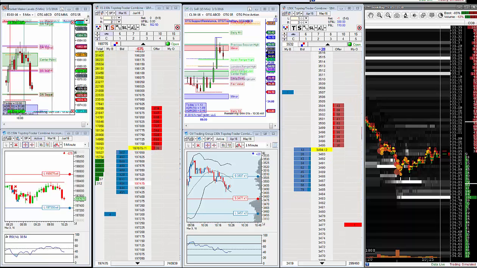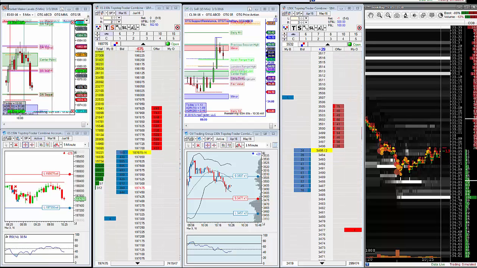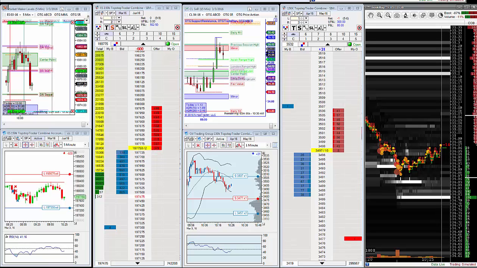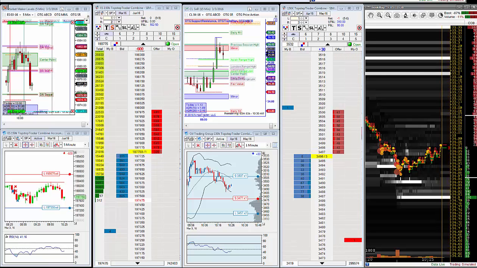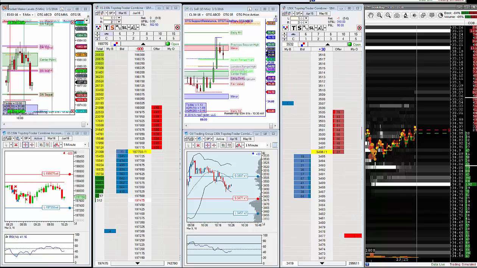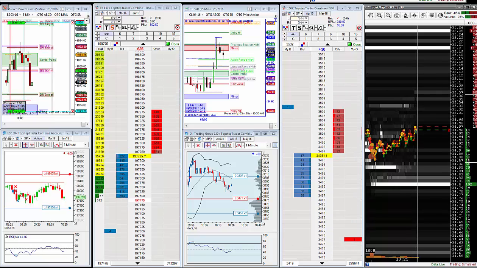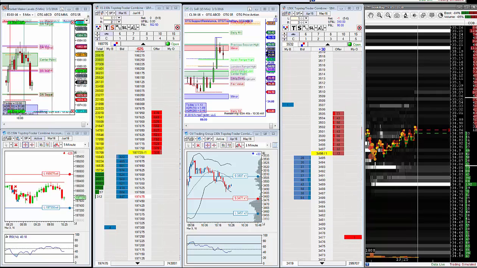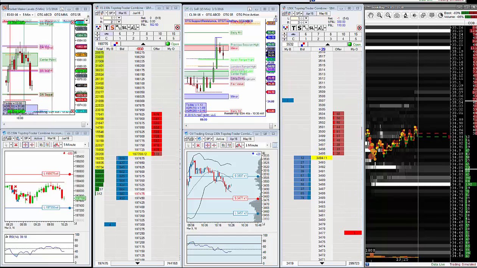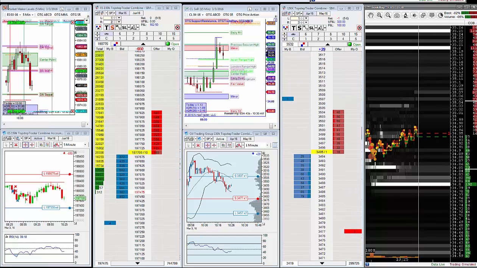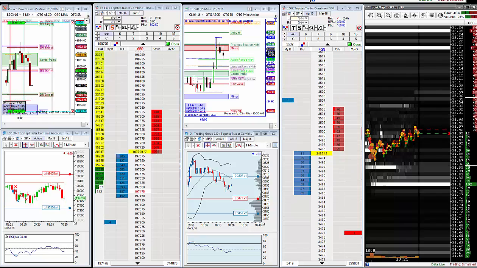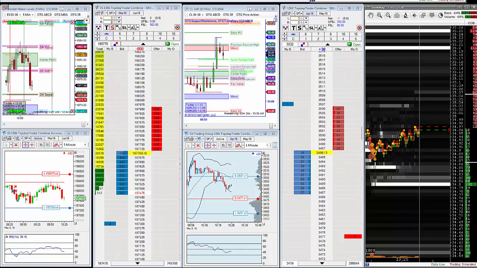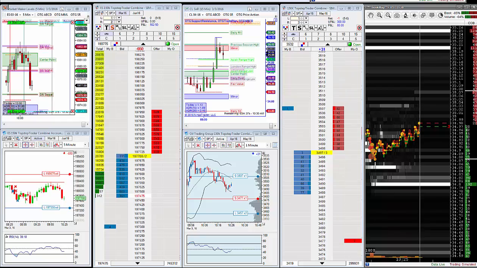$19.73 long, 1973 long on the ES. Well, this might come back to 10 on the CL. Hope not. Hopefully we can. That's why I didn't want to add. We had that liquidity down there at 86, 87. That's why I moved the add away from that zone.